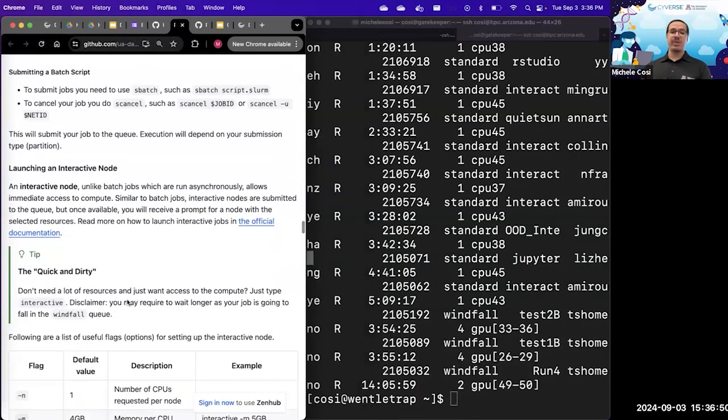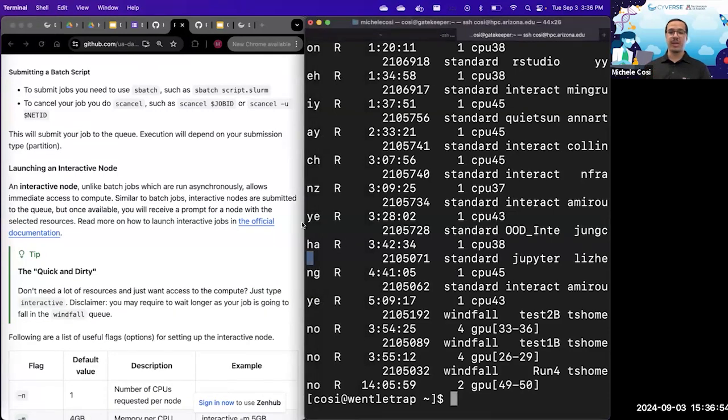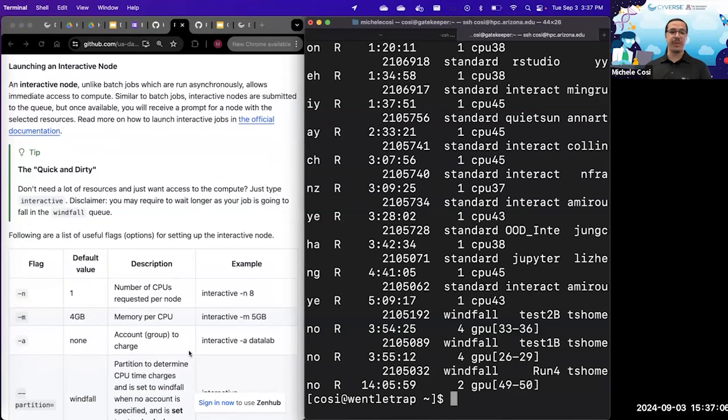The other way that you can launch a specific job is through something called the interactive node. The interactive node gives you access to a command line, essentially, in one of these nodes specifically.